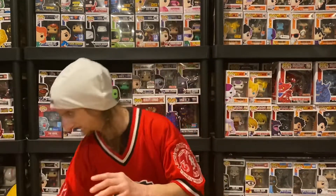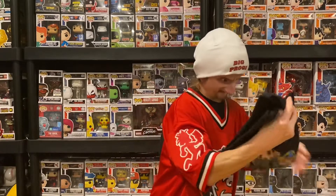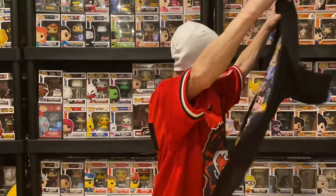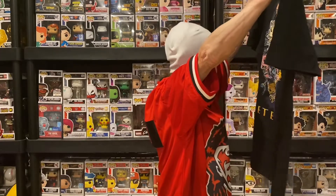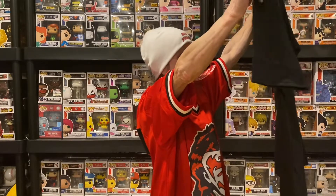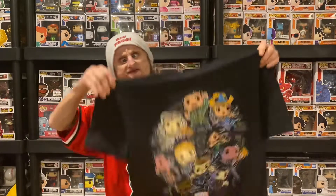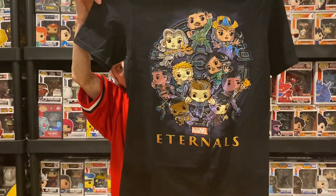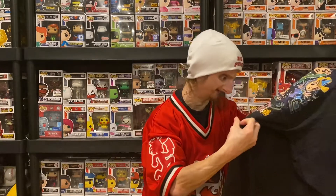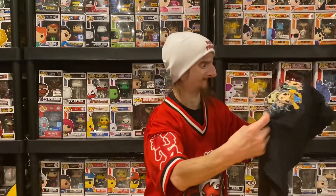He's gonna need a shirt — okay, I almost forgot. It's a black shirt. It has a bunch of characters on it. Looks like Kingo is on it, Icarus is on it, and the woman from the sticker is on it. There are a couple of other people on it too — I guess it's the other people from the tribe. It says Marvel Eternals. It's actually a dope shirt, I might keep it. This guy has the rings and actually looks pretty cool.